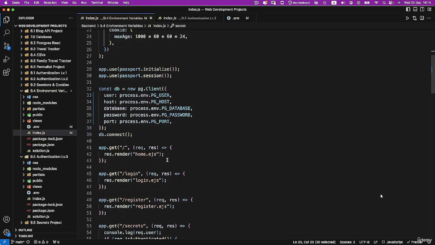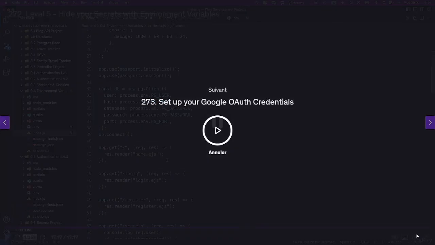So hopefully you will have seen how environment variables work. And if you're working with any project which requires an API key, especially one which is paid, remember this lesson and come back to it if necessary. In the next lesson, we're going to get back onto upgrading the security level of our website. And instead of storing users' passwords ourselves, having to try and make sure people don't hack into our database, encrypting, salting, hashing, all of that, we're going to put all of that responsibility onto a big company like Google. So we're going to learn about Google OAuth. So for all of that and more, I'll see you there.